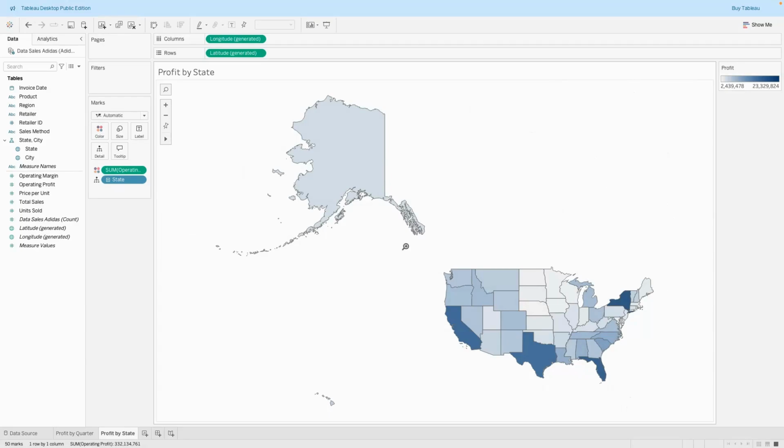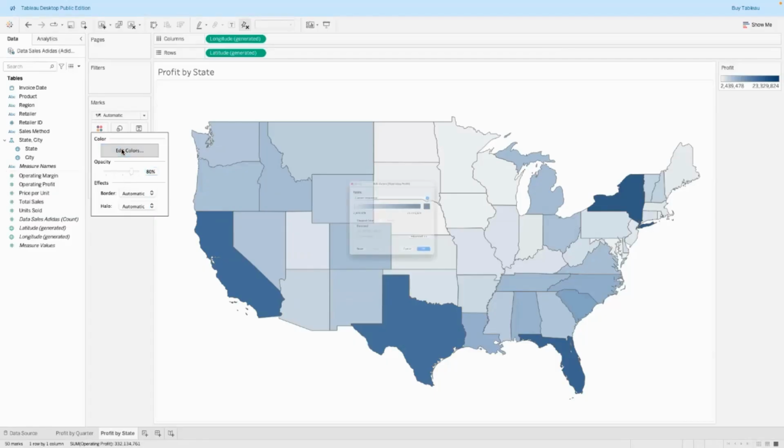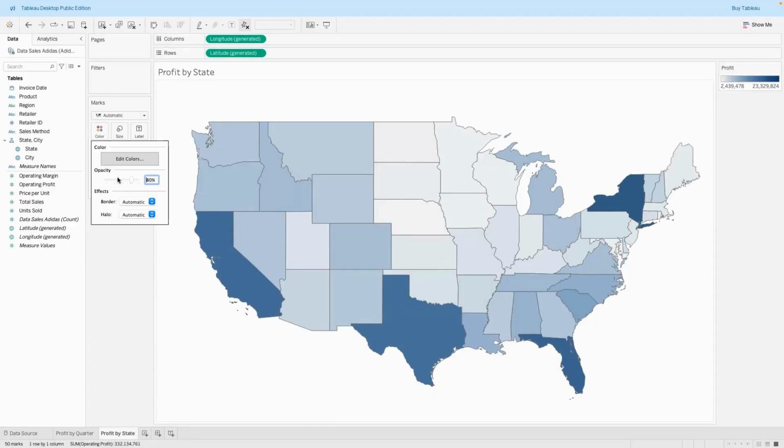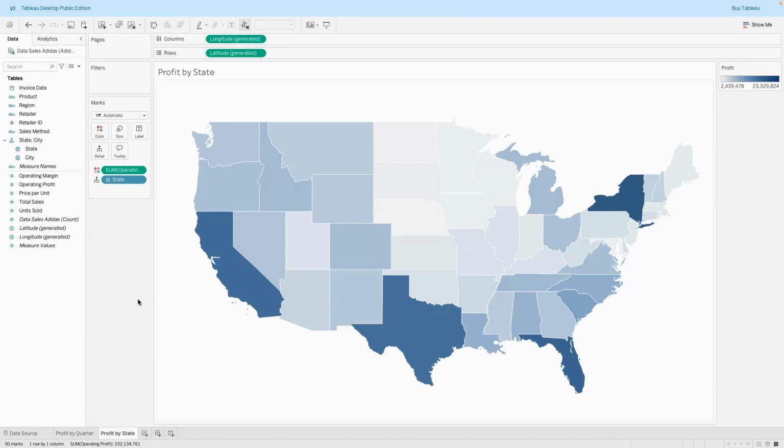Now, I also just want to focus on this one first. We'll come back to all the others, Alaska and Hawaii, but let's focus on this first. The other thing I could do is use the white lines to differentiate the state borders. So we go to color, border, just make it white, right? So it should look like this. Much nicer and cleaner.